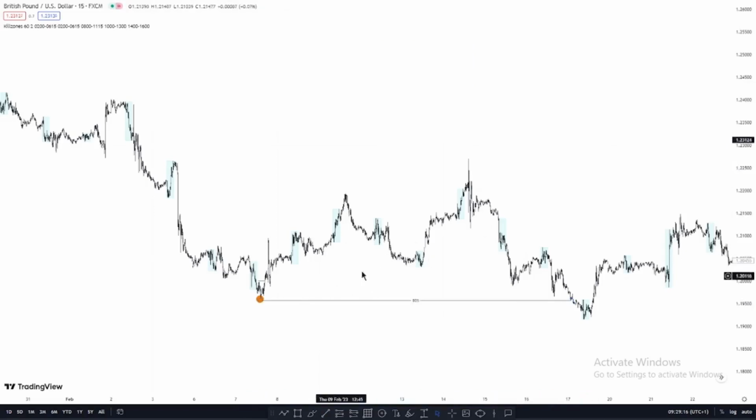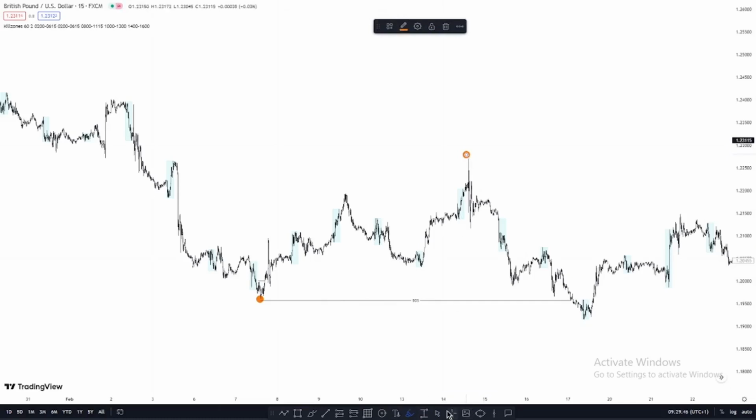Now, after that BOS, where is your high? Well, this is the highest high after taking out this first internal structure high. Now, this high should become your lower high if it sponsors a move that comes back down to take out this major structure low here and close below it. And as you can see, that has happened here. And therefore, this now becomes your major lower high in this case.